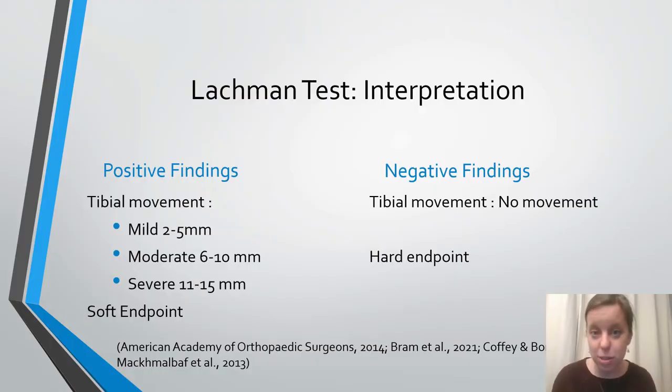When we do the Lachman test, we want to interpret our findings, and we're looking at positive or negative findings. Positive findings are when we can pull the tibia forward, and we classify that as mild, moderate, or severe based on the degree and the amount of pull. And then we're also looking at the endpoint. Is it a soft endpoint, meaning you can continually pull that tibia forward and you can feel a bit of softness in between the tibia and the femur? Or is it a hard endpoint? That ligament is holding it nice and snug there, and there's definitely, when you pull it forward, a stopping point and no gap in between.